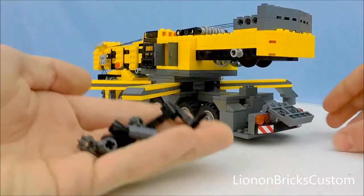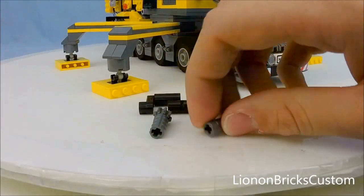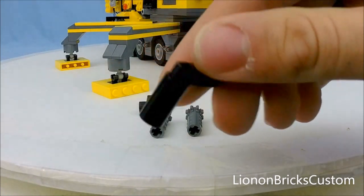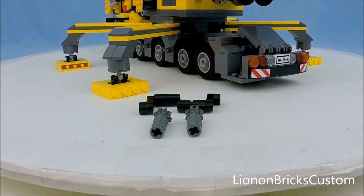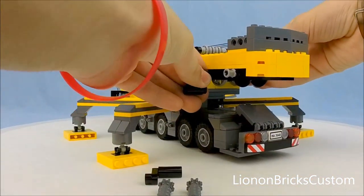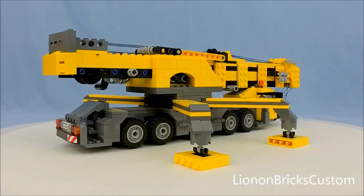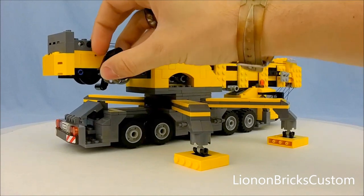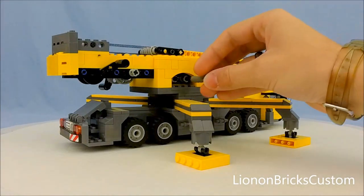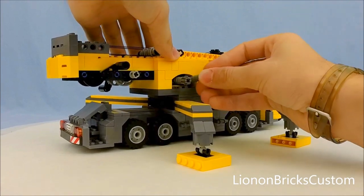Now we have those out. We got a bunch of little pieces, so let me go ahead and get those assembled. Alright, now I have two handles — these little gear cranks essentially — and I have a hand crank. This first hand crank goes on here, and if I rotate this around, the second hand crank goes on this one right here. Then we got another one of these little gear cranks going on this spool, and another one on this spool.